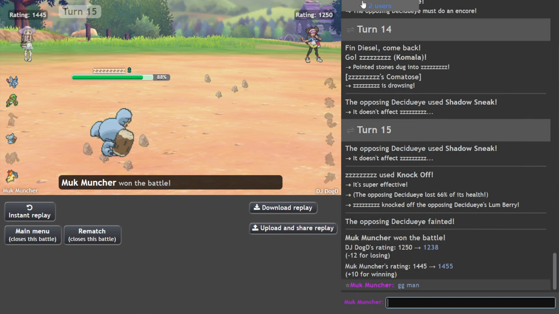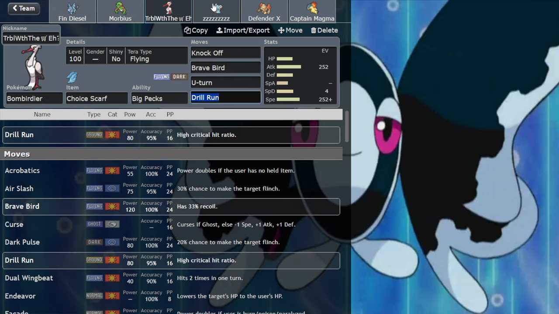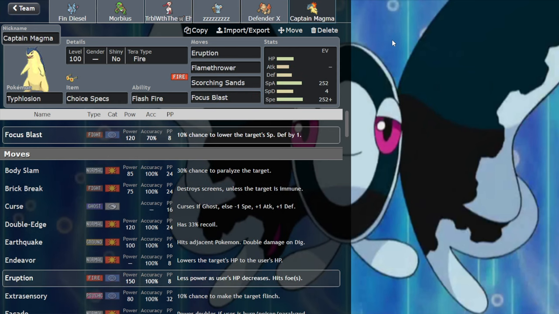Alright, GG. So, now we're going to show some games from stream. I hope you all enjoyed those couple there. Like I said, I mean, go between Terra Fairy, or Terra Water even, Alluring Voice, or the Electric's quite good. I think Encore is kind of the main selling point of this set. It's a fun team. Hope you all enjoyed these stream games, folks. Leave a like if you haven't already, and I'll catch you all next time.